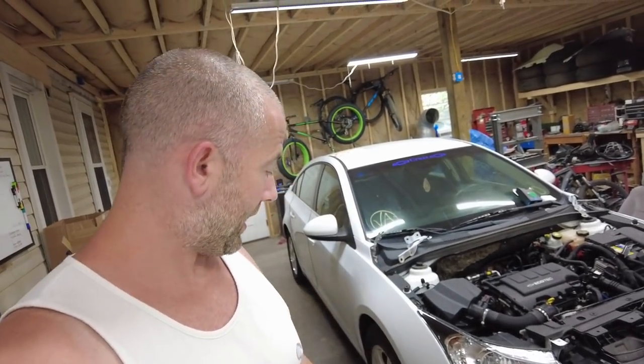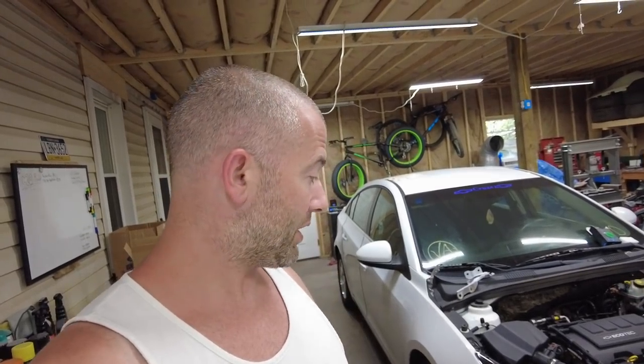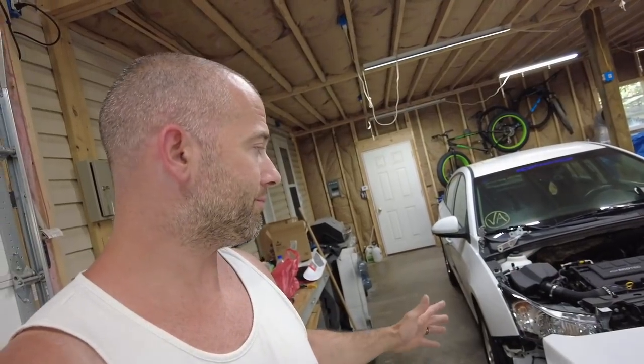I'm not supposed to do anything strenuous, but I want to finish this Cruze, and I don't have anything strenuous left on it. I just need to get the new hinges on, the hood and the bumper on, and my inner fenders were busted up and I didn't even notice it, so I was putting zip ties in them, got them all pieced back together. So really all I gotta do is bolt a couple pieces on. I'm gonna get some help from my wife, and we're gonna finish this Cruze right now. I'm not gonna be able to get any driving footage or anything like that, because I really shouldn't be driving. I'm gonna do my best. I'm a little bit slower than normal right now, but I'm gonna do what I can, and we're gonna finish this Cruze right now.